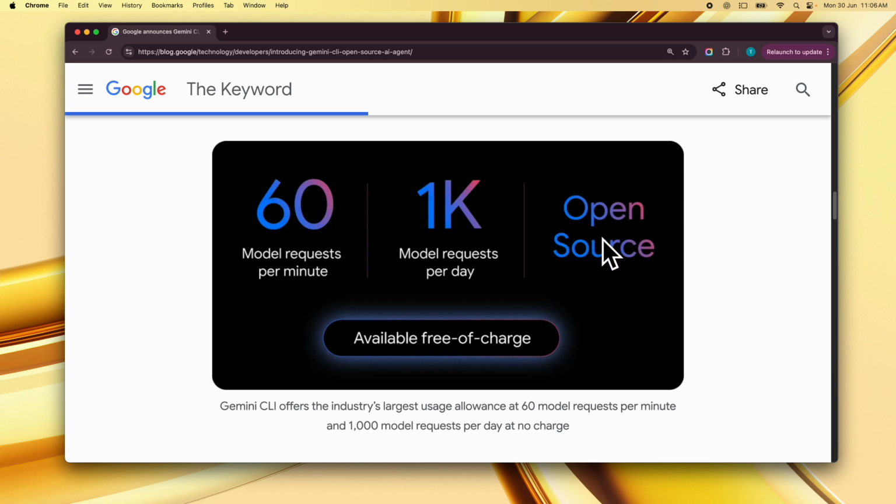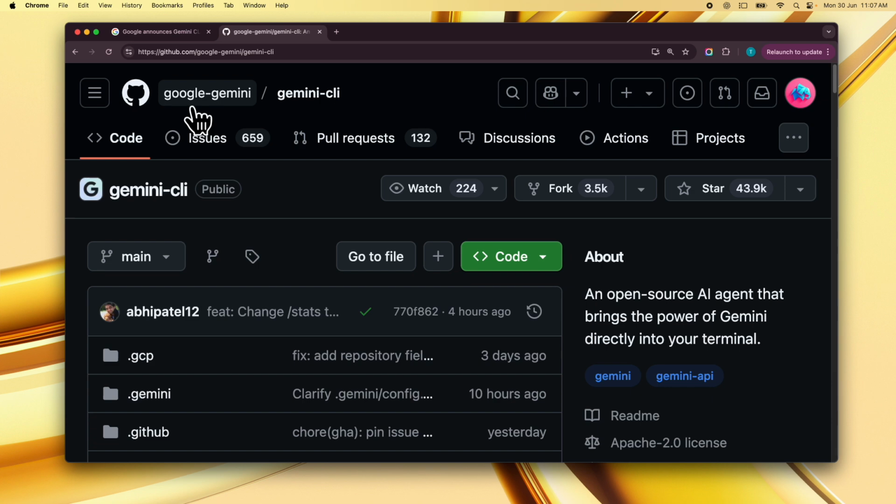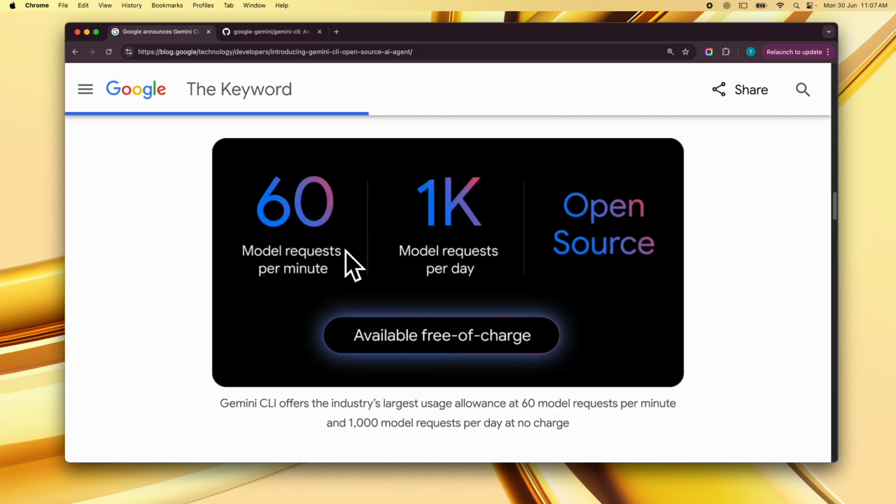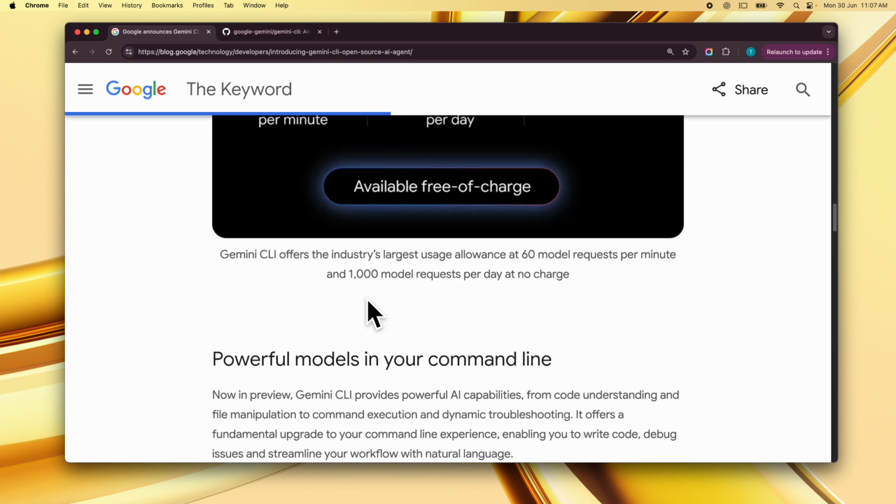So open source basically means that you can actually go to GitHub and you can have the source code for this Gemini CLI application. And if you want that, you can search for Gemini CLI GitHub and you land on this page, Google Gemini CLI. And this is an open source AI agent. So this means that you can take this code and extend it according to what's allowed in this Apache 2.0 license. So we're going to go back to look at the application that Google has built, which is a Gemini CLI open source application that's available. And let's work with that.